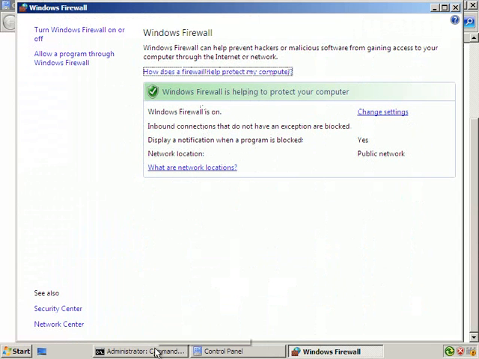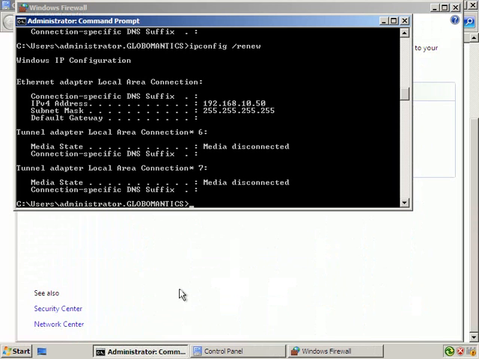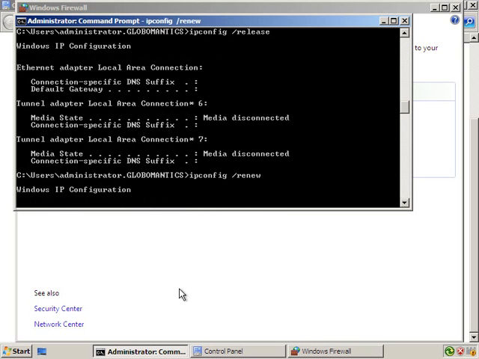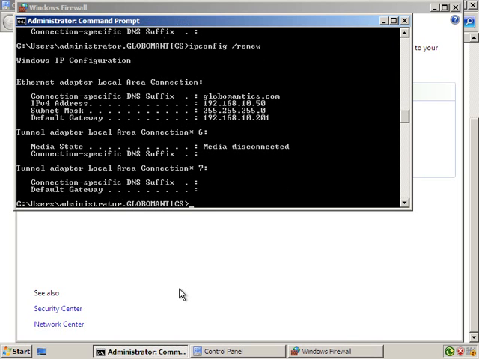So if I come back here to my command prompt and I do an ipconfig/release and then an ipconfig/renew, which again is just to release any IP address I previously had and then to now ask for another one. Let me hit enter. You will see here that what should happen this time, and there it goes, is we do indeed get a valid IP address.